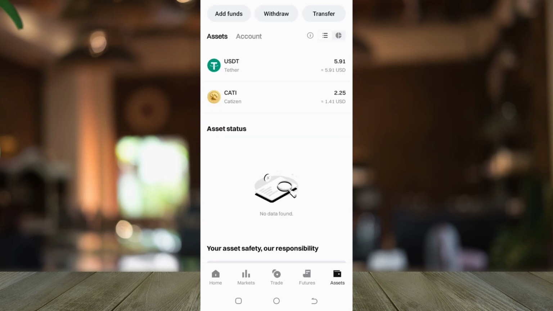In my next video, I will also show you how you can transfer this USDT into Toncoin, or transfer from Toncoin into your Bitget wallet, because what we did now, we did it in Bitget as exchange, but I will show you how you can transfer from your Bitget exchange into your Bitget wallet address.